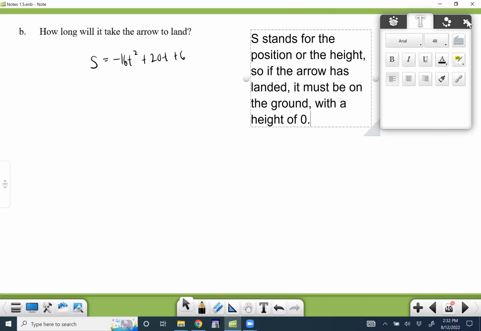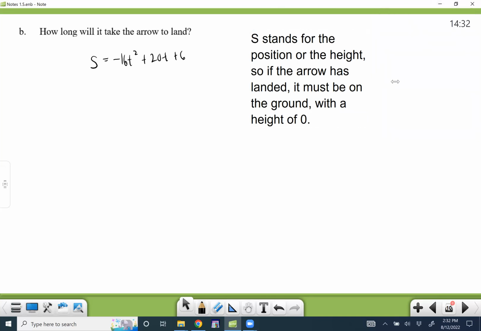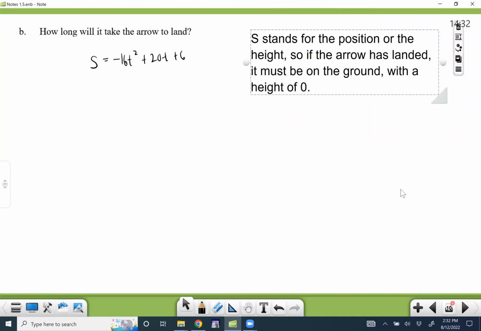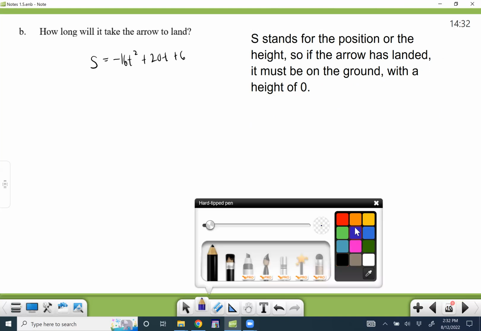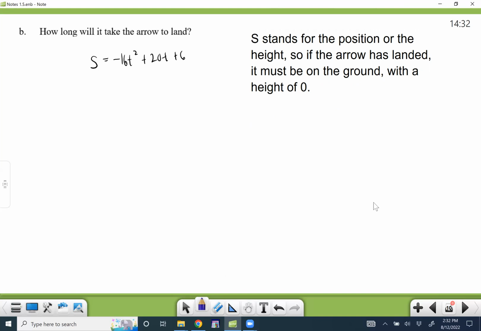Now, these are really silly problems. I mean, who shoots an arrow straight upwards, right? Like, these are silly, but they have to be silly like that because we know that the only type of projectile motion we're allowed is straight up and down, okay? But really, who's going to shoot an arrow upwards? So this is kind of contrived, but we're just trying to rehearse our skills here, okay? All right, so we got s equals.